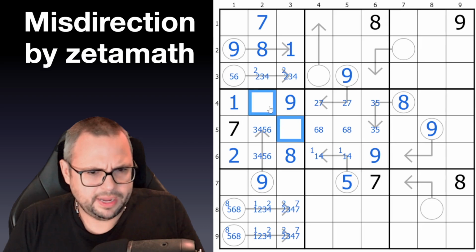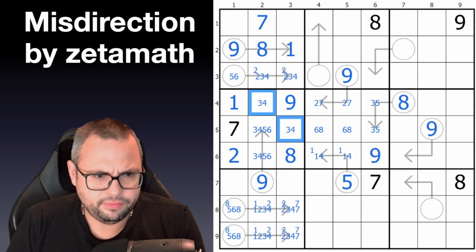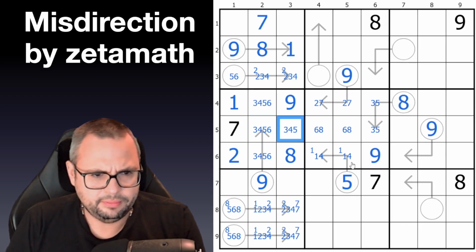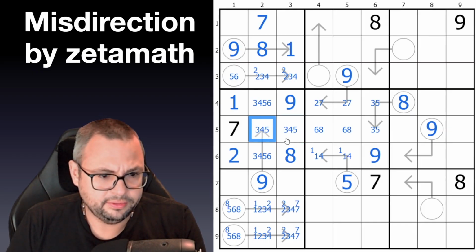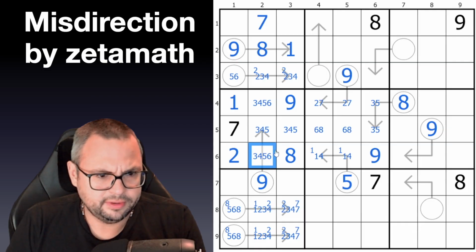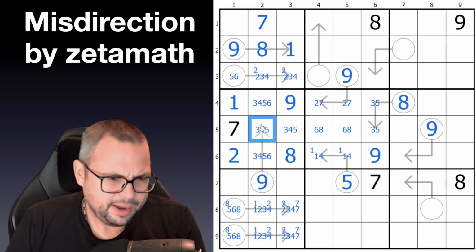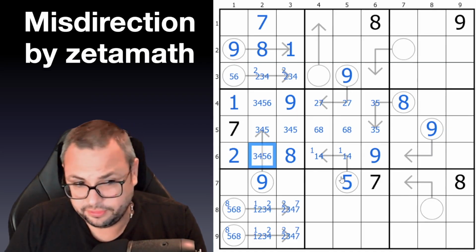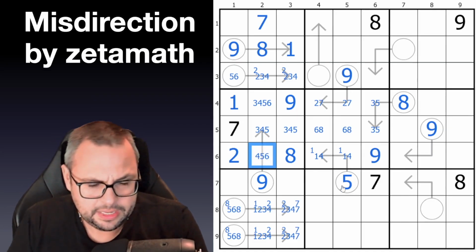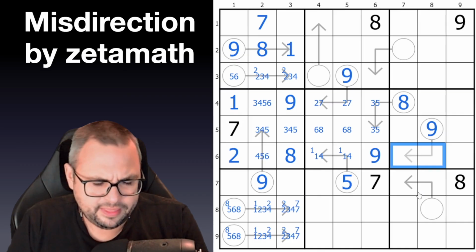Let's see. This box is missing a 3, 4, 5, 6. That one's not a 6. That one's not a 6 either. So the 6 is vertical, but that's not immediately useful. Minor note, but that's not a 6, so therefore that's not a 3. Maybe I should look at this 9 arrow.